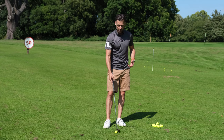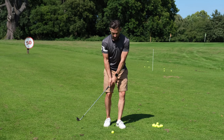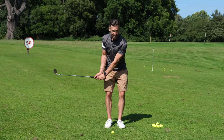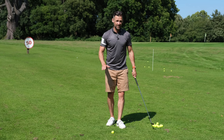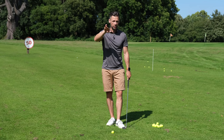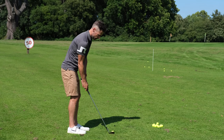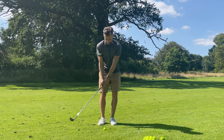What about using the bounce — what's the key there? I've got to make sure the club is not headed too far underground. If I start to release it out and the club gets wider while I push my arm at the same time, the club is heading to a spot so far underground that the bounce never really has a chance to save you — the club is still going to stick. So focus on this key: as the club releases, the butt end of the club cannot get lower than it began. If anything, it starts to move up — similar to the shaft lean shot, but a much smaller amount. Also, the club doesn't have to be close to the ground early; it's going to be more of a sharp U shape at the bottom of the swing versus flat. I can really let this go as quick as I want, as long as the butt of the club doesn't get lower than it began.